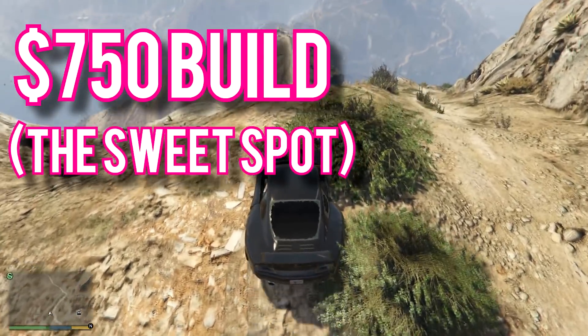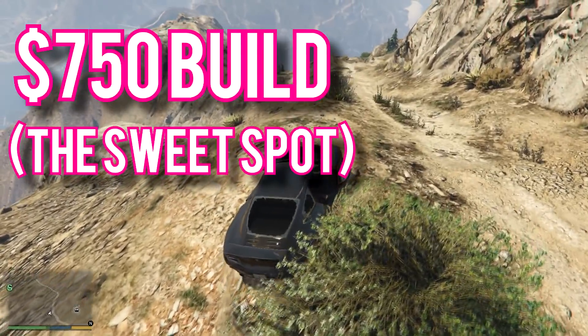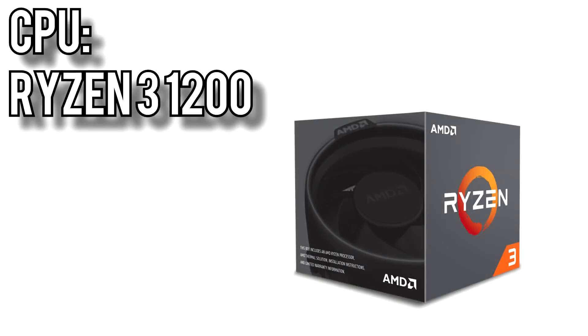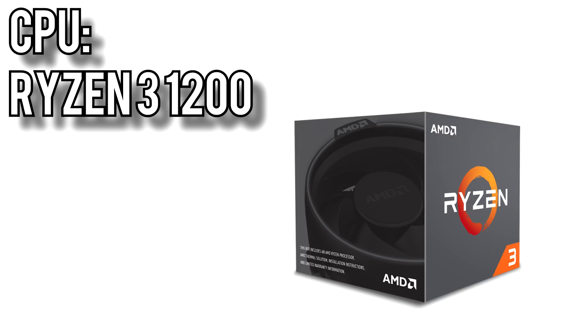Like previous months, this is what I'd consider the sweet spot for 1080p gaming, and if you can bump up your budget from $500, this build is well worth it. For the CPU I picked AMD's Ryzen 3 1200 for $110. It's a 3.1GHz processor, but it comes unlocked — you can overclock it right out of the box. Plus, the stock cooler is very capable, with most people being able to hit 3.6 to 3.8GHz, and if you get lucky like I did, as high as 4GHz.